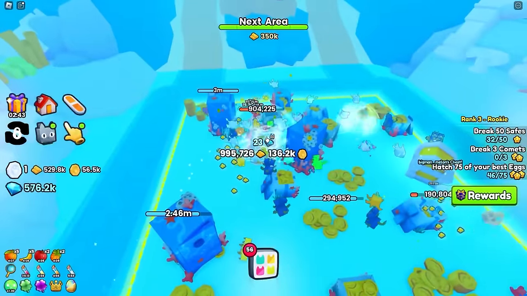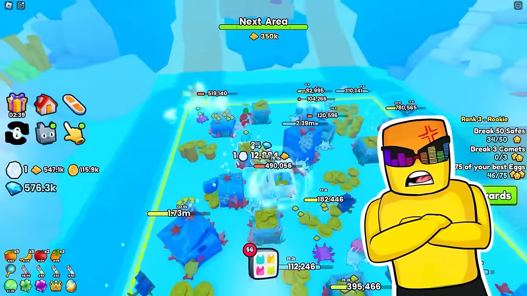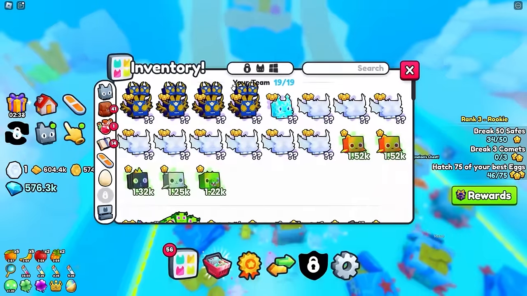Yeah, wait. How? I only have 1.5. Are you closer than me? I'm at 1.8 right now. What the heck? Your pets are stronger. Yeah, dude, of course they're stronger. That doesn't make sense. That doesn't make sense.